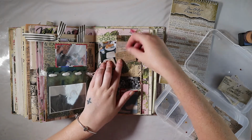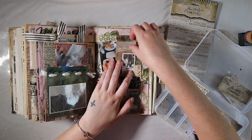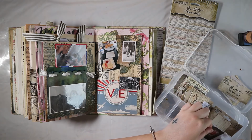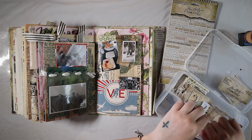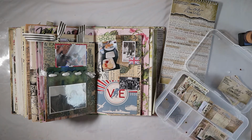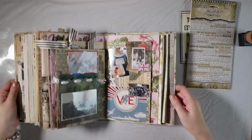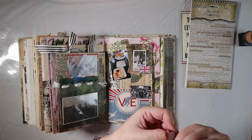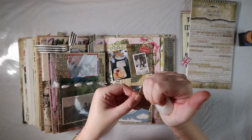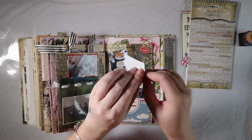So here I've got all of my photos stuck down, and I'm going through my Tim Holtz ephemera and just picking out some things to fill in some gaps. So there are some sort of British things. So there was the Union Jack. There's also a really small picture that looks like it could be in wartime. If any of this isn't from the correct time or anything, I'm sorry, I don't know enough about it really. I just wanted it to look like it was from the war.